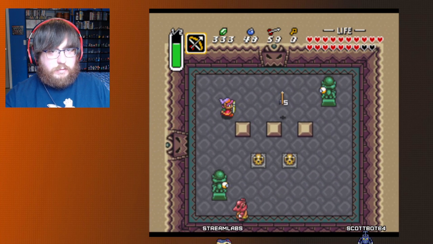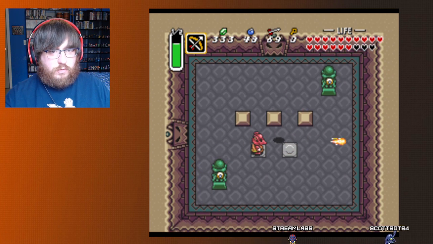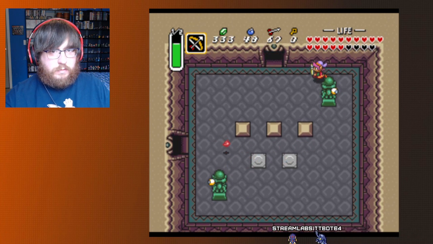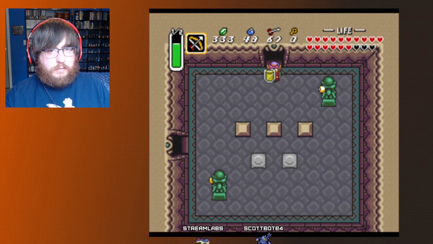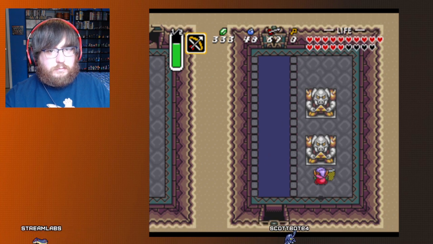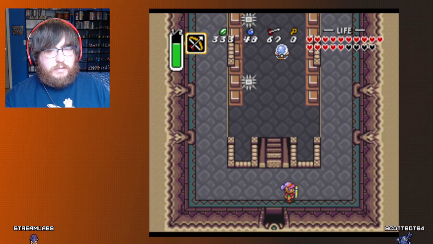Actually do anything. If I remember correctly, none of these drop keys? Should grab that one again. You know what? Hold on. Again, I double checked a lot of places. Again, I think just using the key on that one door in the middle was just kind of bait. It's kind of what I feel like is happening.